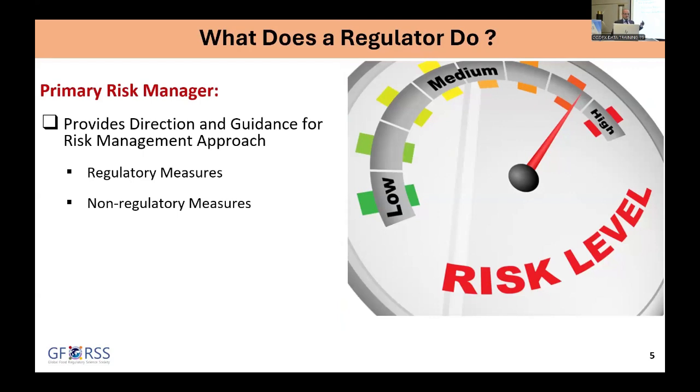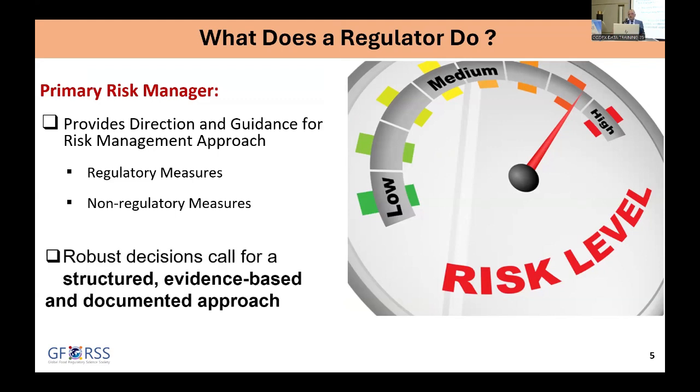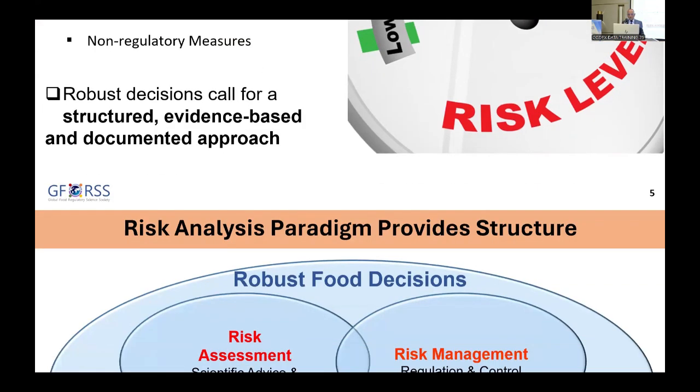As we already mentioned, and we are repeating this again, the main objective or work scope of the risk managers is really to take the appropriate decision based on the most accurate data possible, which should be robust, structured, evidence-based and a documented approach. So when we talk about data, it's not only about the availability of data, but also the quality of the data that we are using in order to make the appropriate decision.